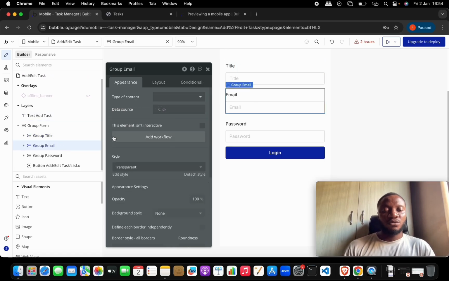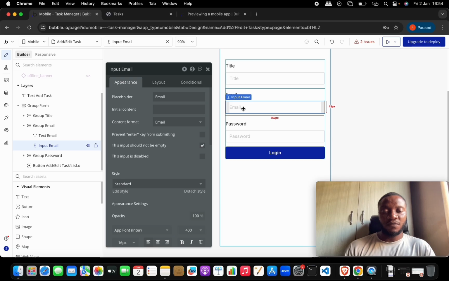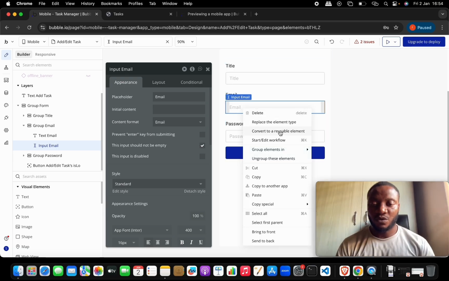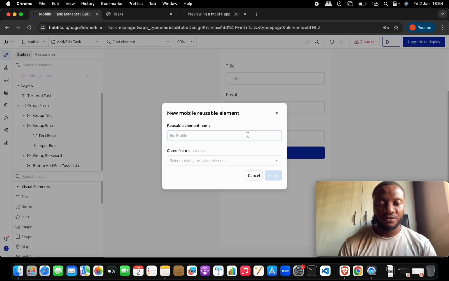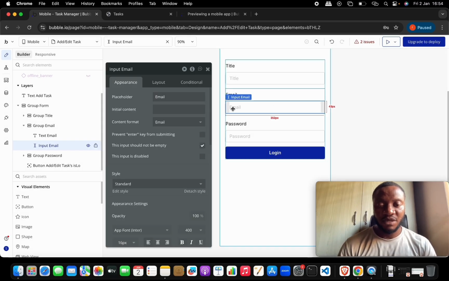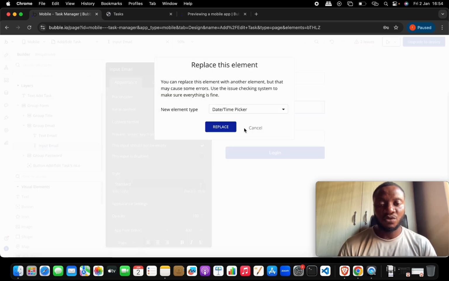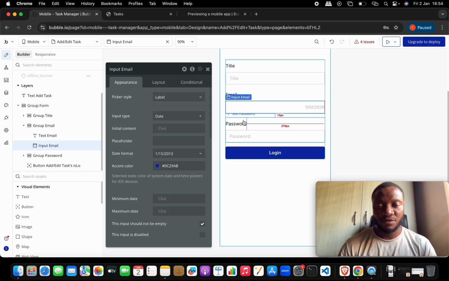Then the next thing we want to do here is to change this to a date picker because we need to set the due date. All right, so we'll convert this to reusable. Sorry, not reusable. We are replacing this, not converting. So replace this element type with a date picker. Replace like that.